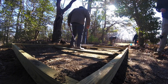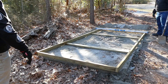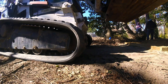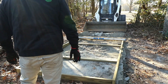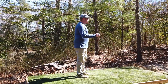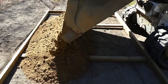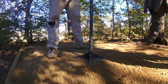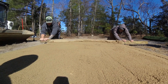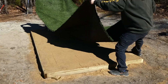First thing is we start off by building our frames, screwing everything together, getting them square, and then we bring them out to the actual pads where they'll be going down. Once we get out there, we'll bring the bobcat in, start moving the land, getting it flat and as level as possible. We put the frame down, check the level and grade, then bring in the sand, fill all the boxes, run over it, tamp it down tight, bring in a little more sand, tamp it down one more time. Then we'll bring that mold in that we built and slide it all the way across the top to get it nice and smooth.